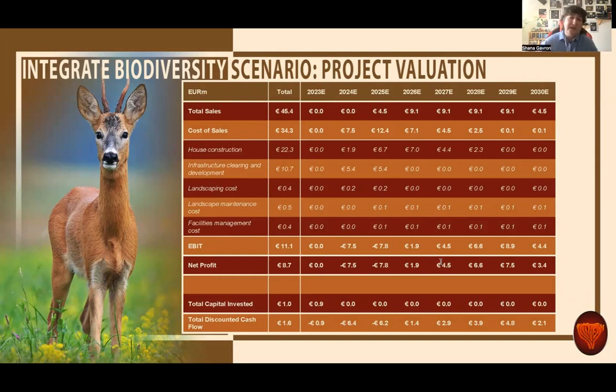there is a difference when it comes to the landscape gardens. This is assumed to be approximately halved, leaving around 5 hectares of natural gardens for biodiversity. This means that there is a reduced need not only for landscaping, but also for the gardeners. Instead, you'd require a forest manager, for example, to manage the natural areas. At the same time, natural gardens are able to take care of themselves, which significantly reduces the need for and the negative impact that I've mentioned previously of those gardening equipments. So based on these assumptions, we can now estimate a cumulative net profit not of 8.1 million, but 8.7 million, and an NAV going up to 1.6 million.